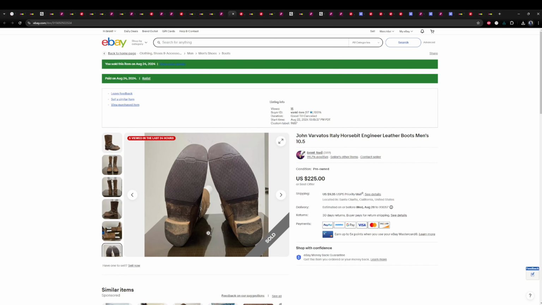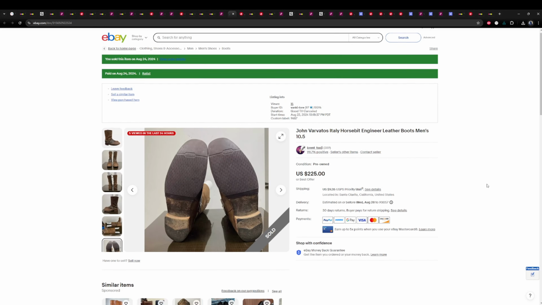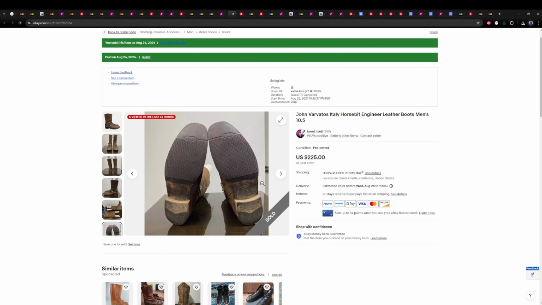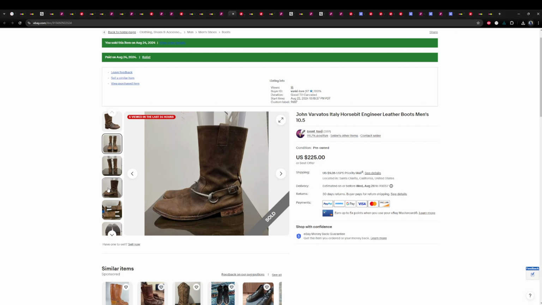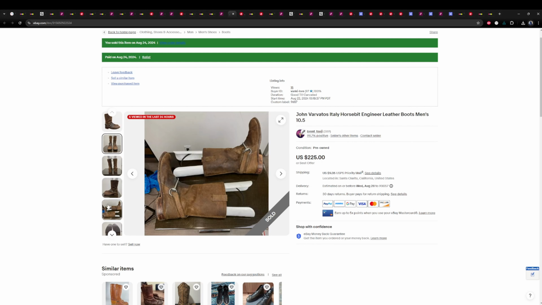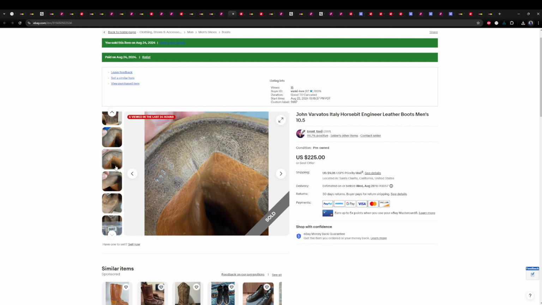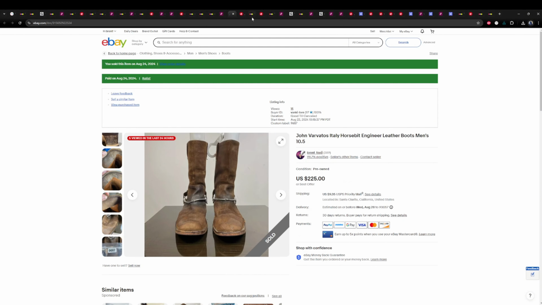Now, this is a pretty good one, and honestly, I might have messed up on this one. This one, I think, sold in like 1 day. Someone had resold the top, so maybe that's what made it so desirable. Maddie said we should have probably listed it for $300, so we did, I guess. This probably did sell under market, but these are John Bravado's Italy horse bit engineer boots. These are honestly beautiful, so someone paid $225 for this one plus shipping.